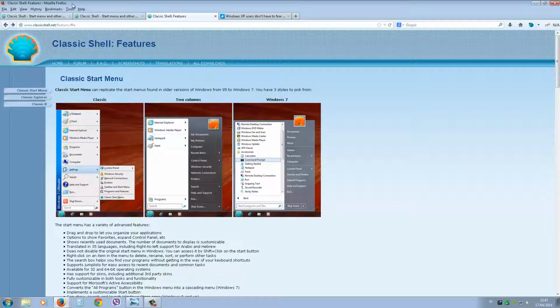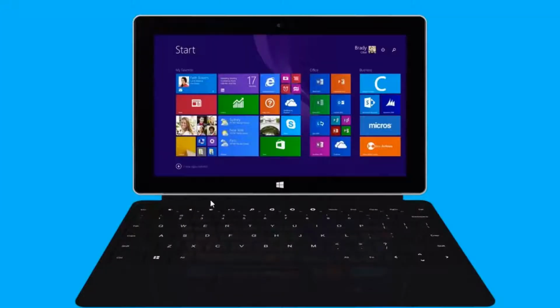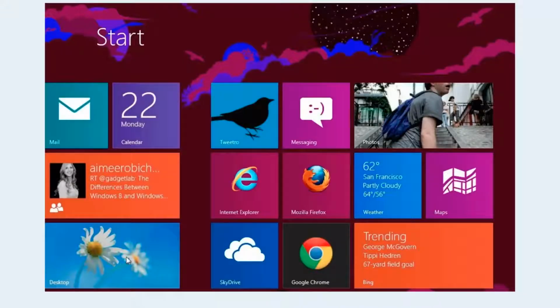I'm using Mozilla Firefox. Now if you're going to download it on Windows 8, make sure you download it with the desktop. So click on that desktop on your computer, and that'll bring you to the desktop, and then use Internet Explorer from there.